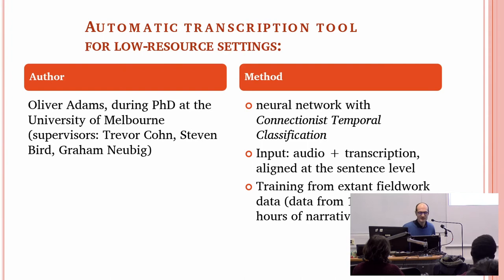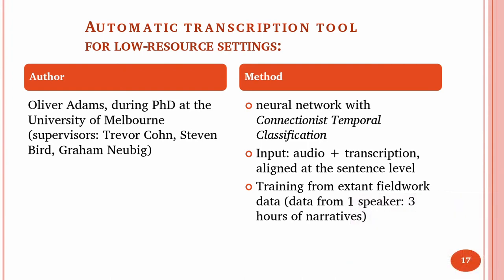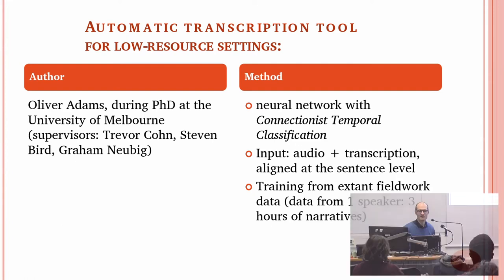Now, when it did become interesting was when Oliver Adams, who is fortunately here with us today, did a PhD at the University of Melbourne and tried various things, including transcription by means of a neural network with connectionist temporal classification, which you can date from different periods, but mostly it's something from this decade, right? It's something that allowed for much progress in classification. So typically you have a sound, and which phoneme is that? How do you want to classify it, given that you have a finite set of phonemes, and in language it has to be one of those.